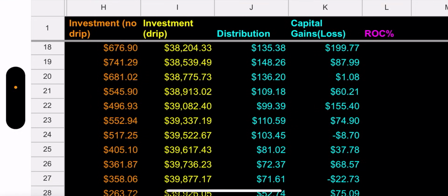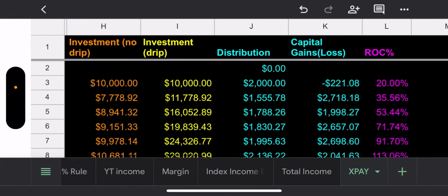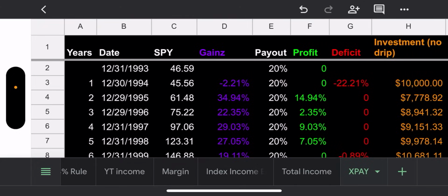Let me know what you guys think if you ran different numbers. But my immediate thought of this fund, number one, the expense ratio is too high. Number two, it's the laziest ETF I think I've ever seen. And number three, I do think it is geared towards the investor that doesn't want to do anything. And again, I think it's smart of them to come out with this, right? Because it's as simple as you can get.